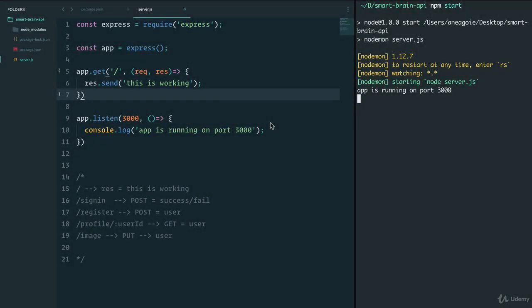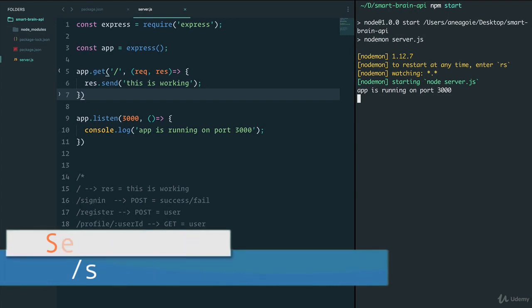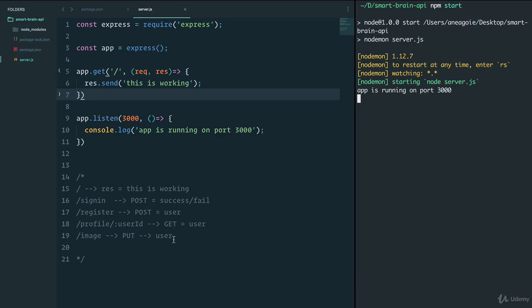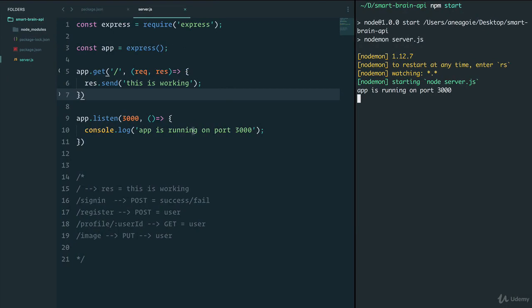All right, let's start building some actual routes for our app. We have a good plan in place, and we can start implementing these based on what we know. And again, the way we're going to test these is using Postman. We don't need to worry about the front end now. We want to build our server to be working properly, and only at the end, once everything is working, we can plug it into the front end. And we can also let the front end team know, hey, these are the endpoints that we expect, and this is what we will respond with.